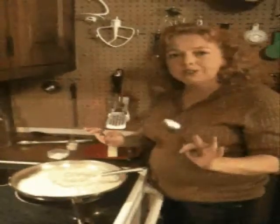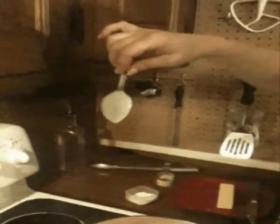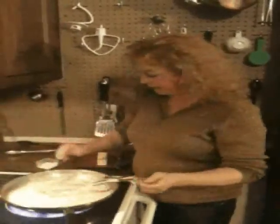Okay. The other trick to tell if you've been reducing long enough, and I always keep 2 spoons. This is the one that goes in my mouth. This is how you don't double dip, but you test your food. You don't ever, ever, ever put food on the table without testing it first. See that? I've coated the back of the spoon. My sauce is nice and thick and rich and reduced. Okay. This is my tester spoon. Right like that. No cross-contamination.